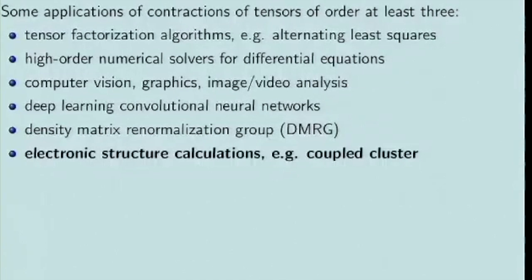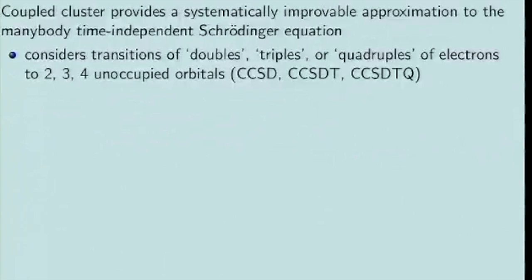One application that I will focus on was the application driver for the development of Cyclops Tensor Framework, in a similar way as MD and OpenAtom were some of the applications driving the development of Charm++, is the coupled cluster set of applications. And one thing that really attracted me to this set of methods is, I think, the richness numerically that they have, and also, I think, the gap that one can still try to exploit with respect to making them faster. They typically have polynomial order scaling that is quite high and involve evaluating a large set of tensor contractions. So a little bit more about that.